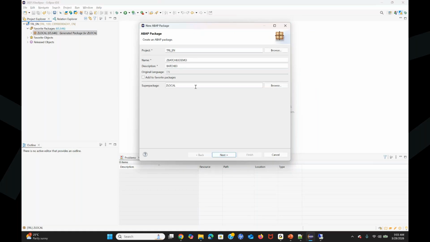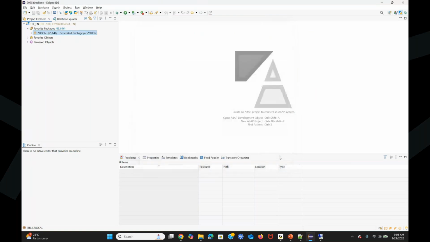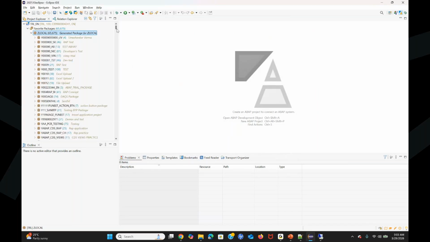What is happening? It's not even moving to the next step. Maybe let's use the existing package. There is some issue, trial versions will be like that. Just a second.